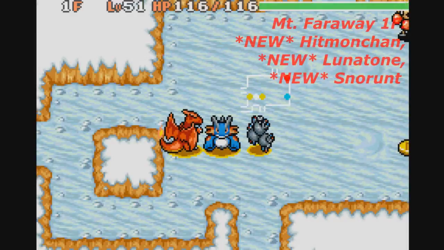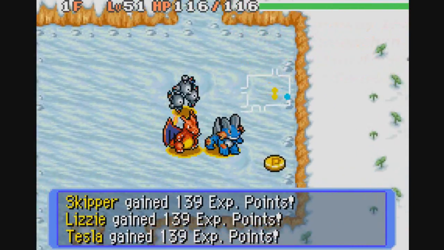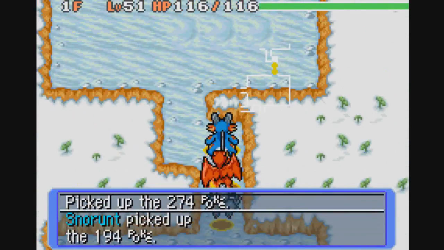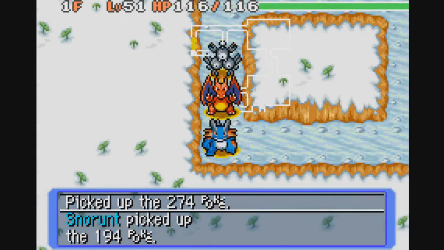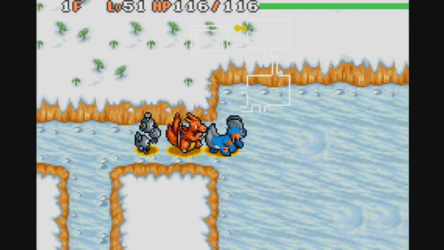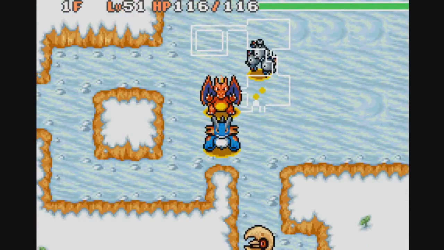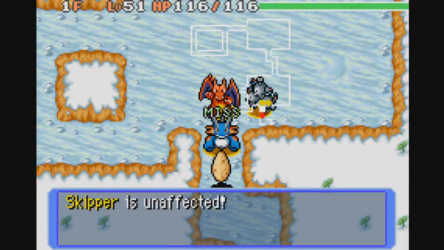So Mount Faraway is a 40-floor dungeon, tying with the Stormy Sea as the longest dungeon that we've traversed so far. The dungeon layout is like many of the other mountainy dungeons we've been to. Think of Mount Steel or Mount Thunder. Again, there's a wide variety of Pokemon types on display here, but the first 30 floors shouldn't be that bad if your team is decently leveled, since the wild Pokemon are between levels 20 and 30.